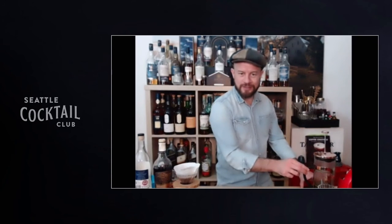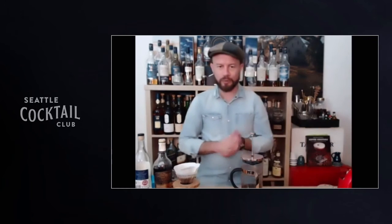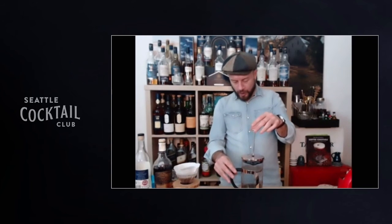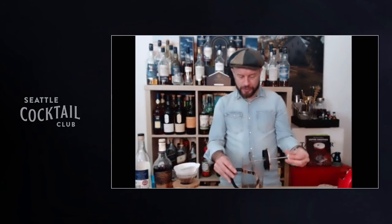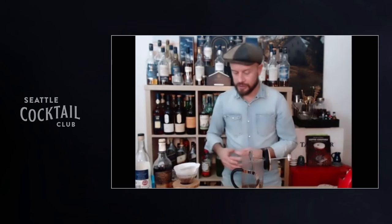So while that's doing that, I'll pull this back over here. We're about 3 minutes in. That's going to be fine. I'd normally wait about 4.5 minutes. What I'm going to do is pop this open. Rather than straining this out and putting it into a mixing glass or a cocktail shaker or whatever, I'm going to brew it all in here.